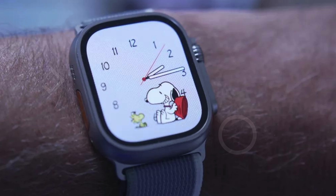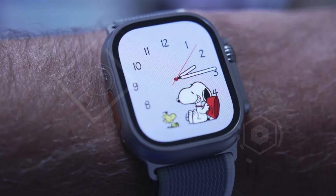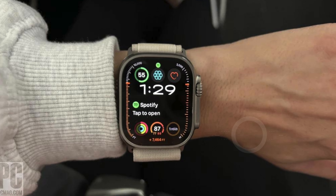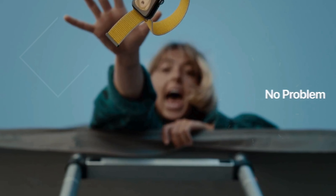The Apple Watch Ultra 2 is engineered to be extremely rugged and incredibly capable. The 49-millimeter corrosion-resistant titanium case is designed to withstand the harshest conditions, while the large digital crown and customizable action button provide instant control over various functions. The watch boasts 100 meters of water resistance, making it suitable for a wide range of water activities.